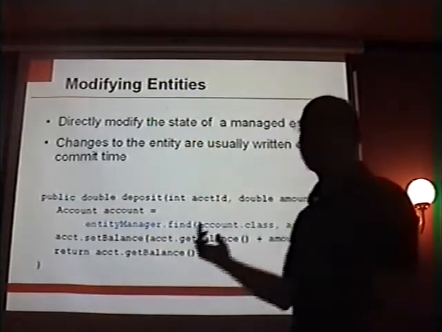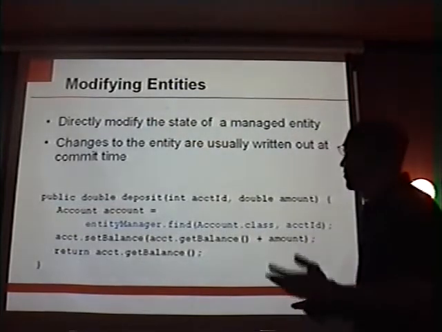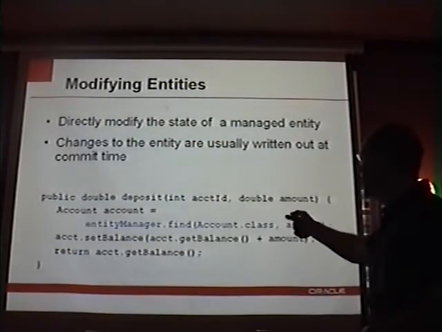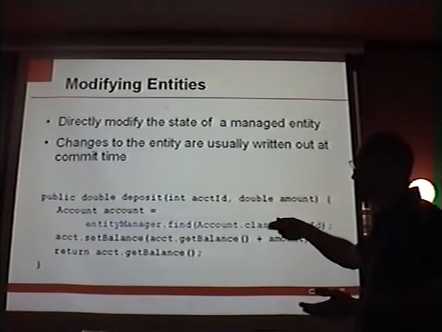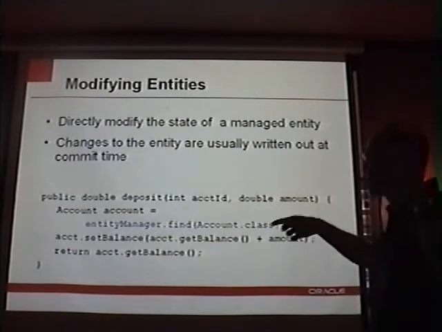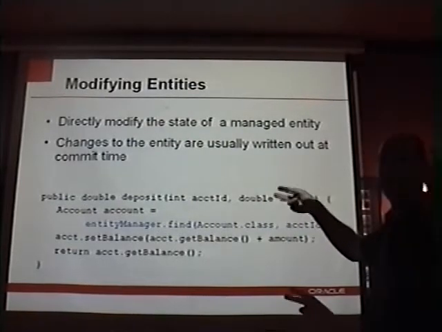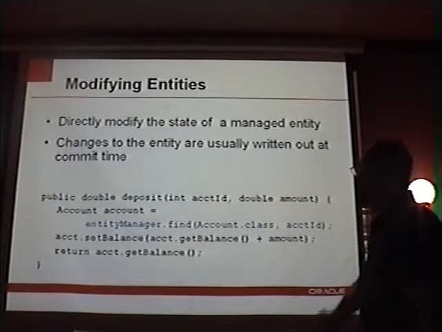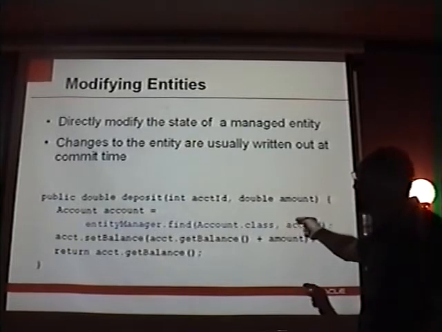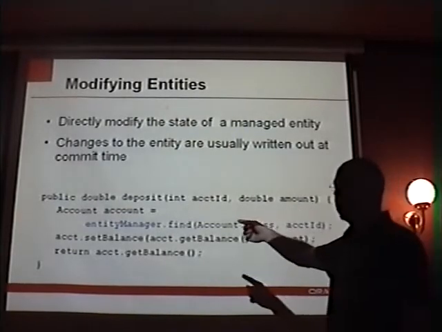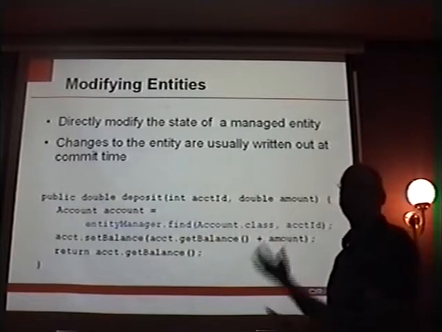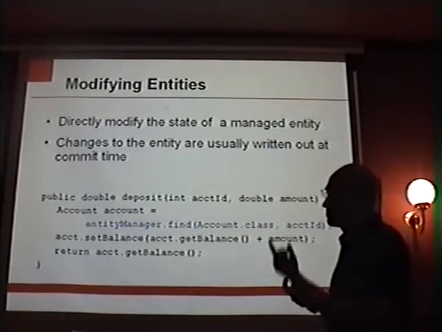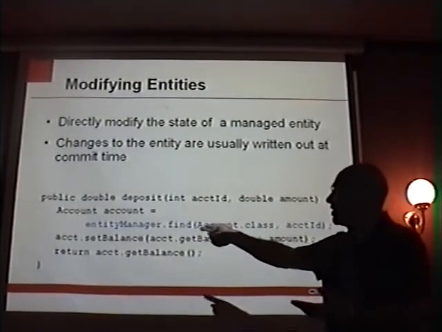So here's how you modify it. I think this is something like what you were talking about, where you basically found it, and here you're modifying it. If you had 2 guys doing this at the same time, they'd each be finding their own inside their own persistence context, and they'd be changing it. But the idea here is the only thing you do is find to cause the object to be managed. Once you've read it into an entity manager, it gets managed in the persistence context. You just start changing the account.